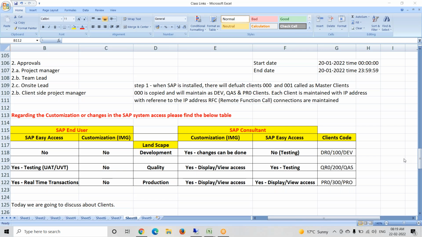What type of business templates, sir? A country will be following a standard business process, right? Every country will have a standard business process. So in SAP, that we call a business template. In India, we have a business process, isn't it?